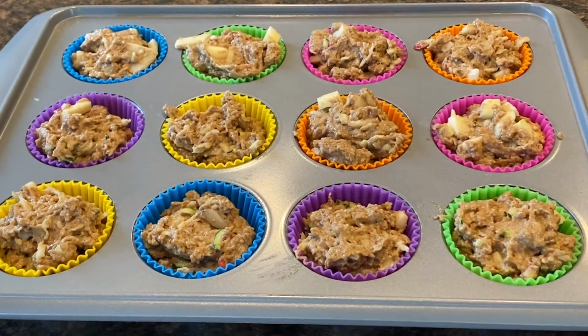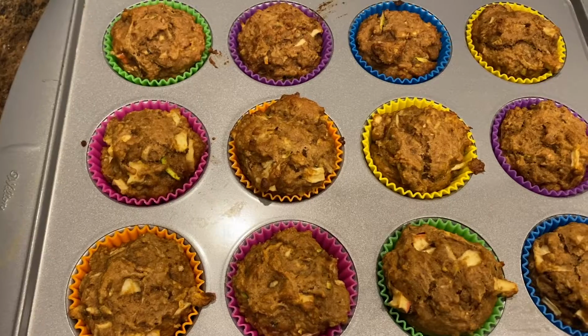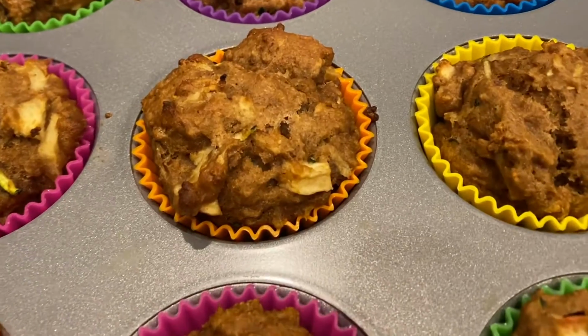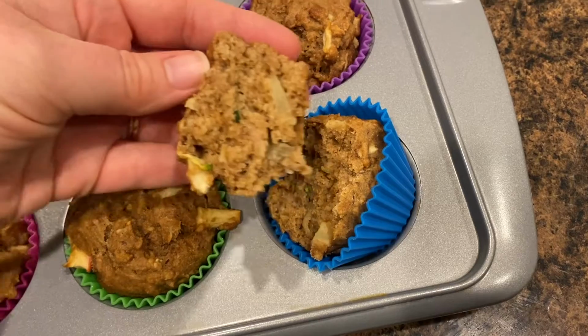And I went ahead and put them in a 375-degree oven and cooked them for about 20 minutes. You just want to make sure a toothpick will come out clean. And here they are out of the oven. They're not the prettiest muffins, but they do taste really good and they're really satisfying.